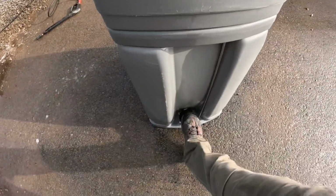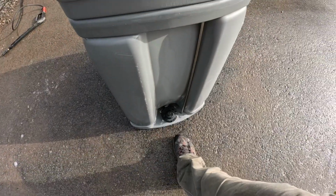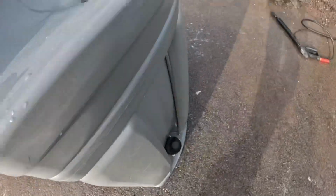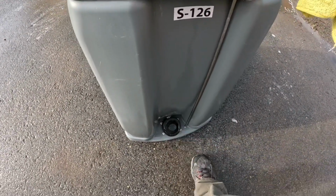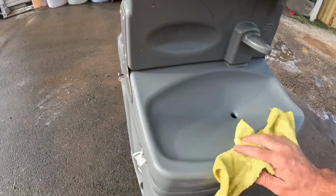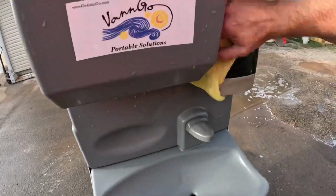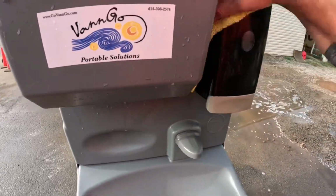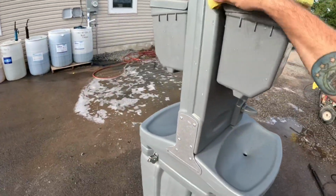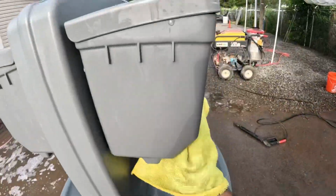And we're gonna again test the foot pedals, make sure they're functioning properly in case we missed them the first time around. Okay, that's working good. We're gonna wipe down the entire unit to make sure that we didn't miss any spots. If we did miss any spots, then we'll go back and clean them again.